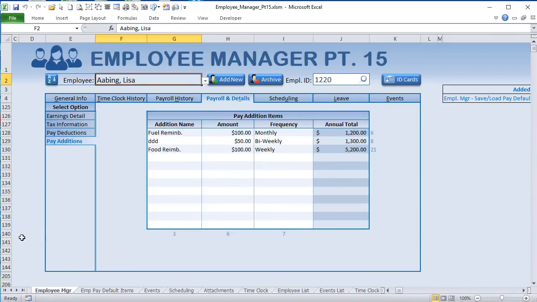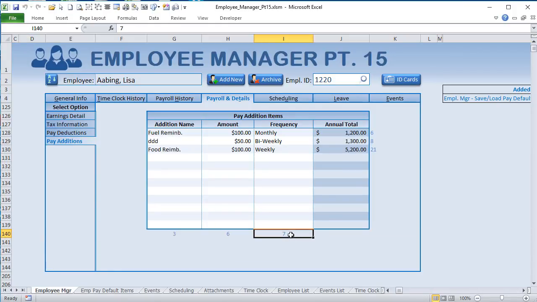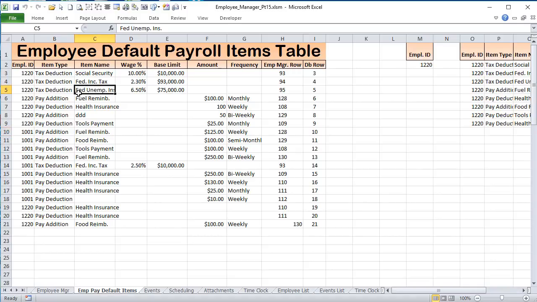Under the pay additions, 140 is the row that I've used to map our columns, whether it's column 3, column 6, or column 7. And of course, we're going to change this font color to the same as the background color, so it's going to be gone. When we do our final version, these will not be visible. So using these, row 140 and the target column, we know the column of the database, whether it's column 3, column 6, or column 7. So we can use that, and that's just going to map our data just like we did in the tax.